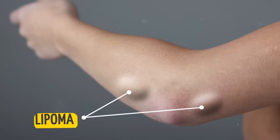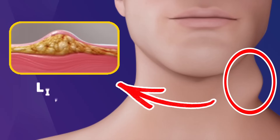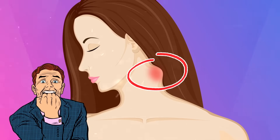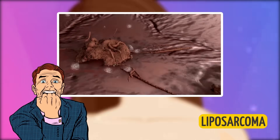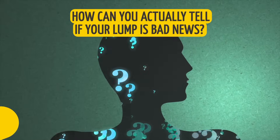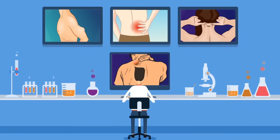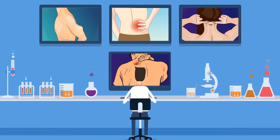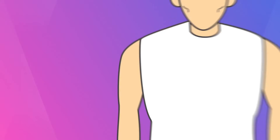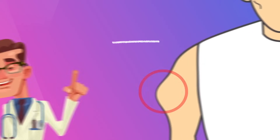Another common type of lump that can appear basically anywhere in your body is a lipoma — that harmless cluster of fat cells we touched on earlier. Even though lipomas are usually nothing to worry about, they can get pretty big and turn into lipoma sarcoma, which is a cancer of the connective tissues. Harmless lumps caused by minor infection are easy to spot — they usually get red and swollen right away. If your lump doesn't look infected, is the same color as your skin, but keeps getting bigger after a week, it's time to pay a visit to your doctor.